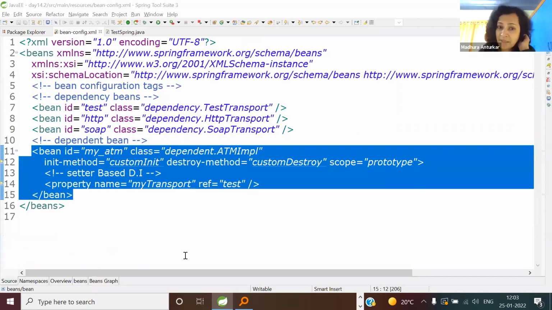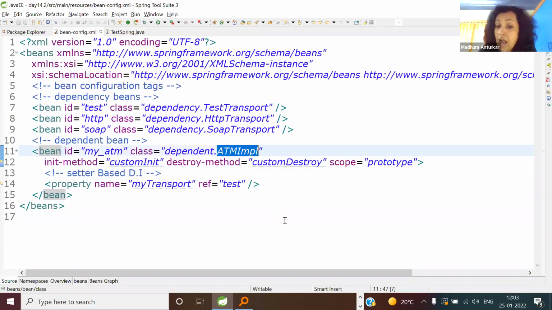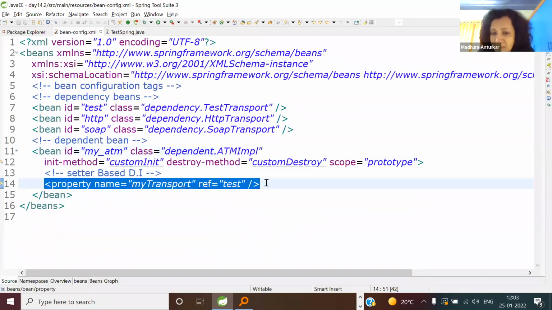So now how many bean instances? Additionally, 1 bean. Yeah, 4. 4 is the tag, correct. So now you know the rest of it. Locate, load, instantiate. So you'll see the ATM implementation constructor. After that, setter based DI. I'm not touching that; we'll start touching it in 10 minutes. So it's a setter based DI.